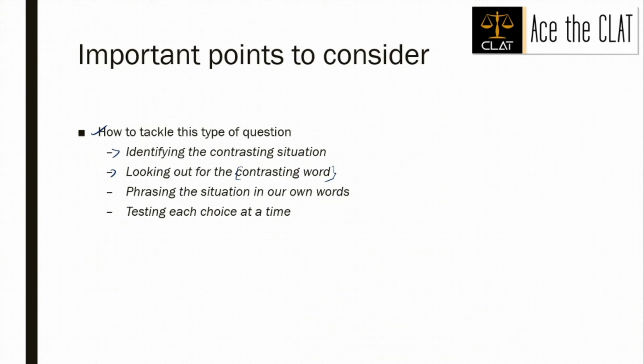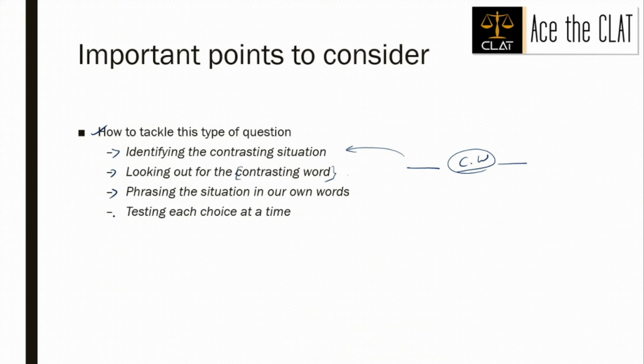Why? Because in almost all cases, the information present on either side of that contrasting word or phrase is conflicting or not in sync. This fact also helps us to identify the contrasting situation, right? That is why it is recommended that you keep these words in mind and note where they are present in the paragraph or passage.